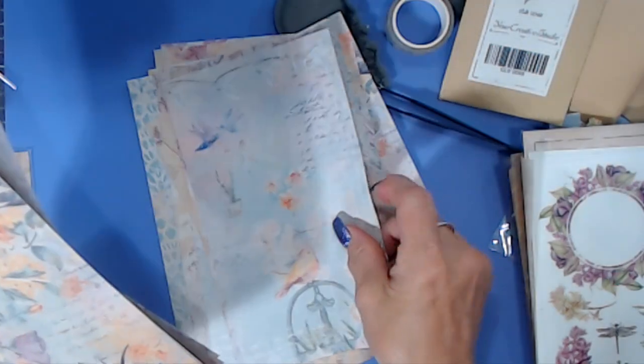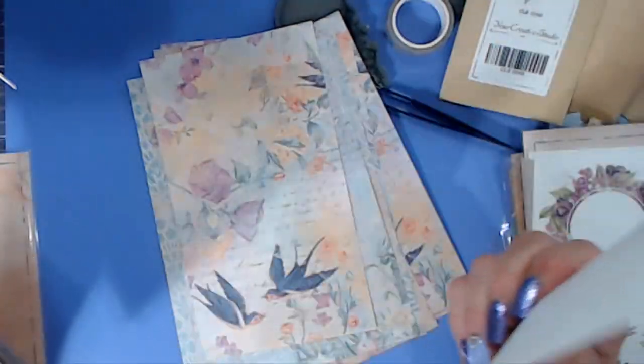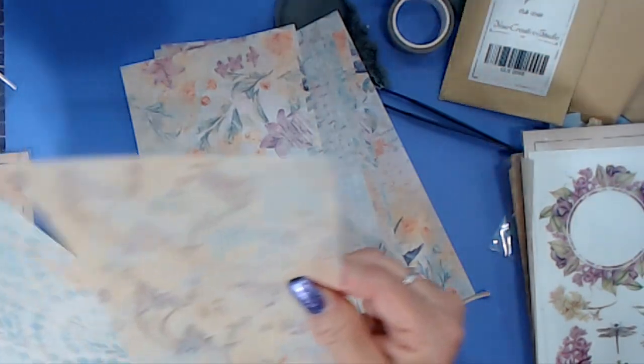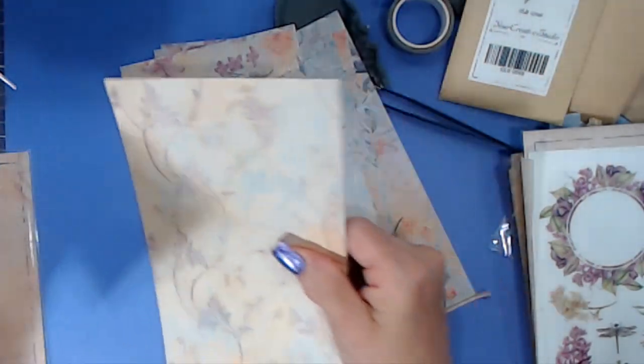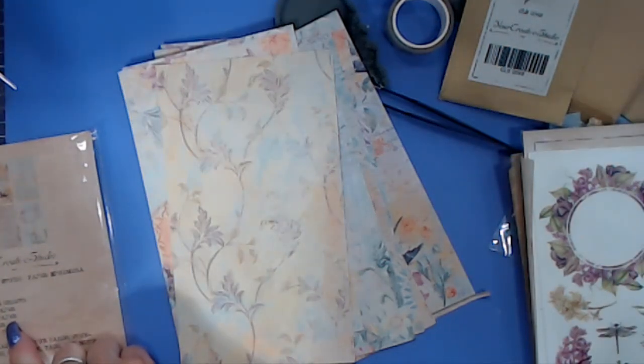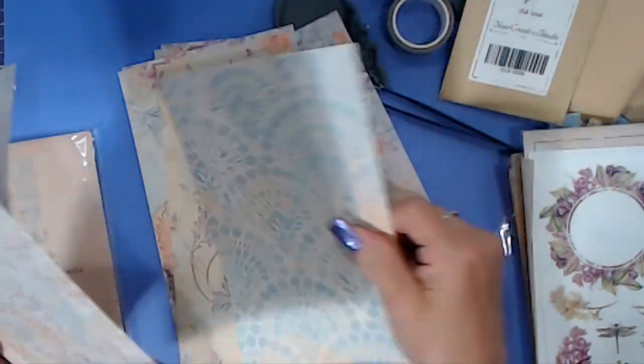Wow, these are really nice. And then, I'm not sure what kind of paper that is. I know one, oh, those first ones are the stickers. That's why. And then, what did it say? So, sticker paper, vellum paper, art paper, and pattern paper. This is the pattern paper.